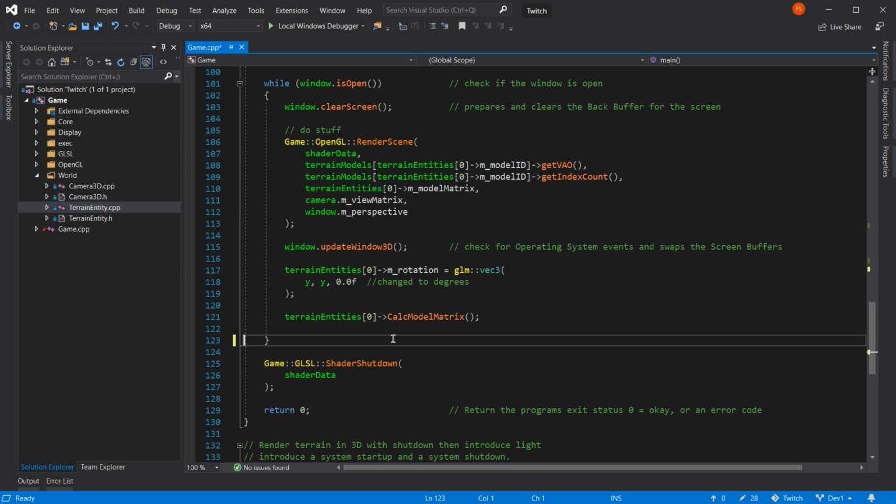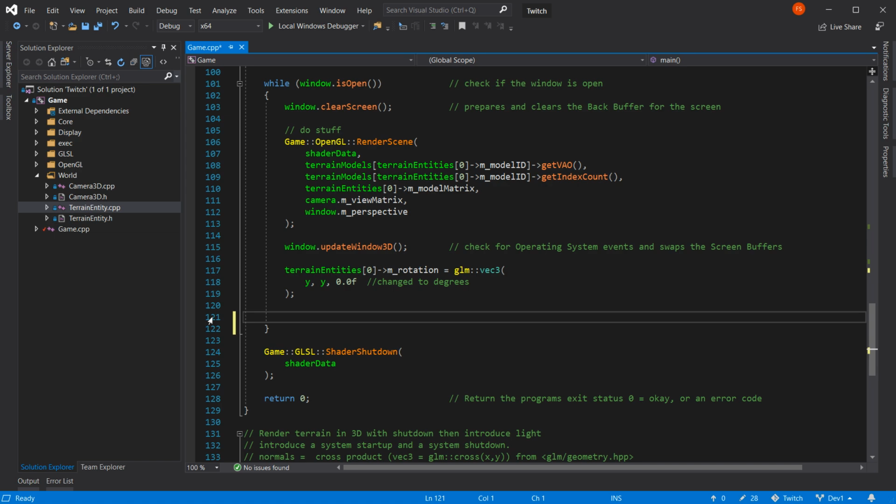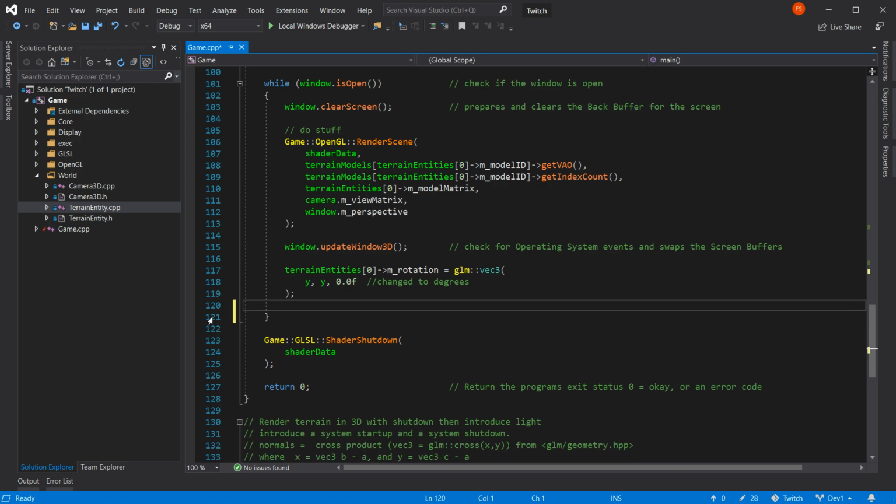Do I need to recalculate the matrix? That's interesting. No. Well, the terrain entities are not going to move. Okay, it's in a set position, so I don't need the calculation there.